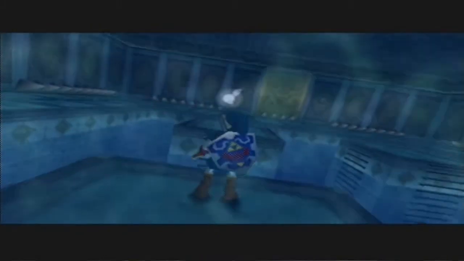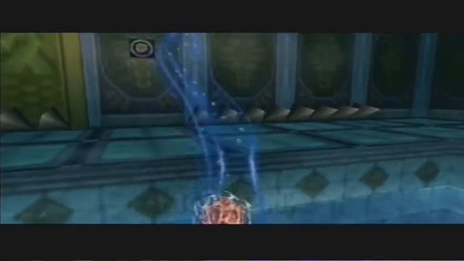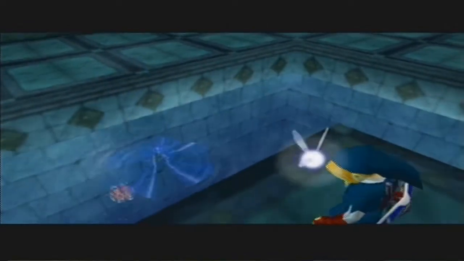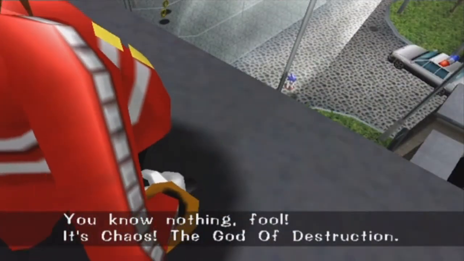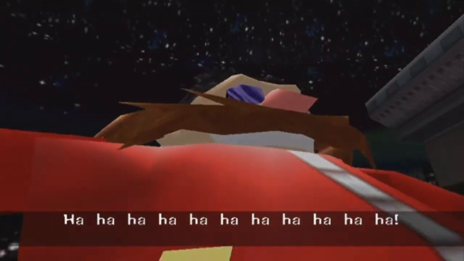What is behind me? Ladies and gentlemen, Morpha. A water monster with a weird pinkish brain thing that likes to troll. The god of destruction. Wait, what? You mean the thing we just killed extremely easily is the god of destruction? I'm not gonna buy it, but what? Alright, whatever.